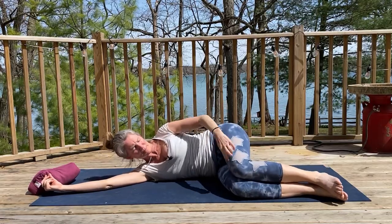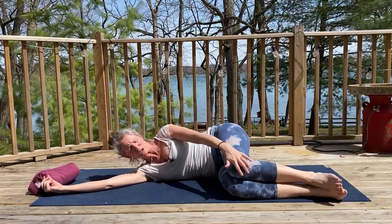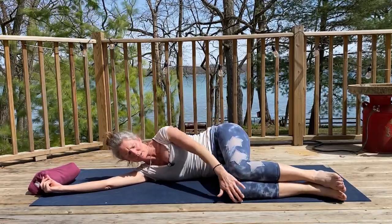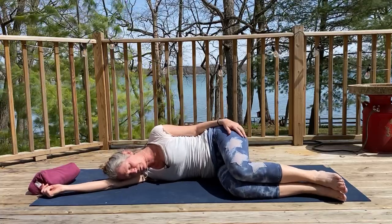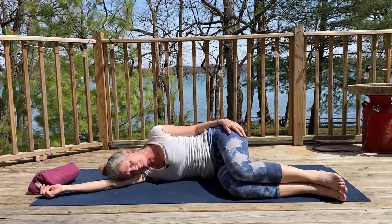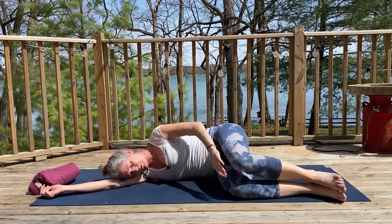And then draw your thighs up so that they're 90 degrees from your spine. And your shins out so that they're parallel to the long edge of the mat or parallel to your spine. Just let the weight of your body fall onto the floor. So notice the connection of the right side. And then the first thing we're going to do is that lifting of the inner left knee.